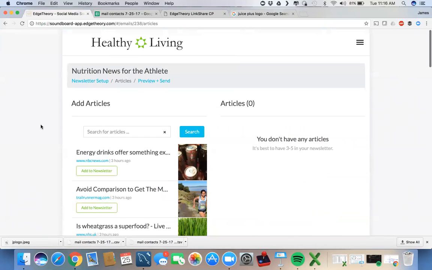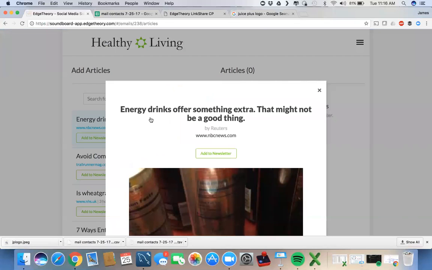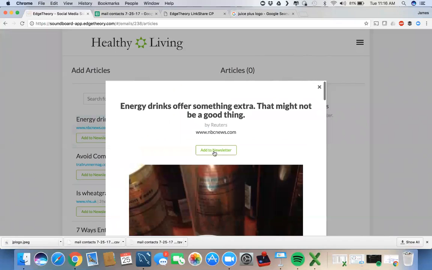And then this is where you pick the articles that you want to add to your newsletter. Of course you can do some searching here. If there's something that you want to preview, just click on this and it'll bring up the whole thing as a preview. So this is an interesting article about all the horrible things that energy drinks do to your body.